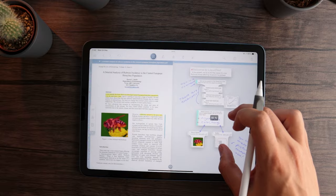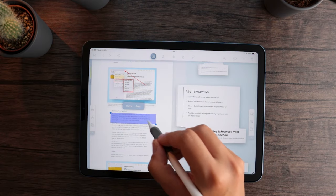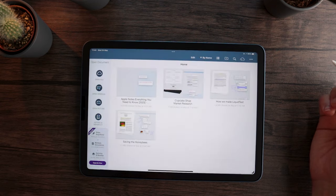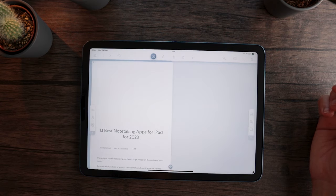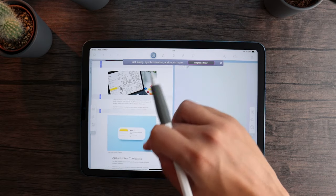LiquidText will then transform these into small cards that you can freely move around in the workspace. Among other cool features, the workspace is actually infinite, which allows for a tidy collection of snippets, of comments, of text. You can add multiple documents to a single workspace, which allows users to create projects around one idea or one theme and consolidate everything together. You can import web pages as PDFs pretty easily thanks to the built-in web browser, and you have the ability to squeeze and expand documents during research. This makes details much easier to parse and compare.